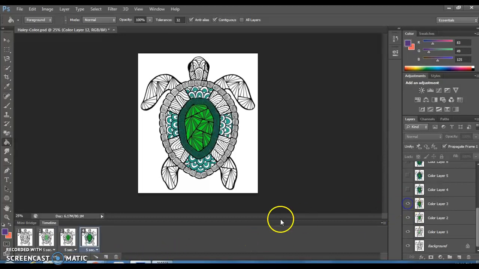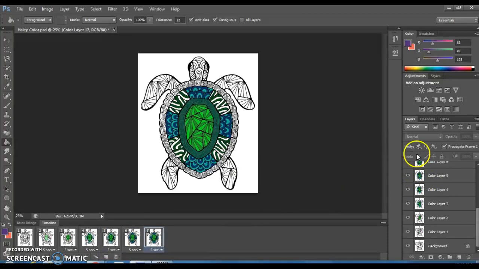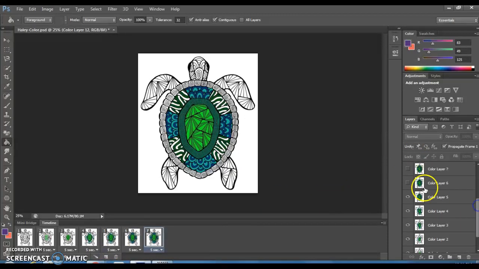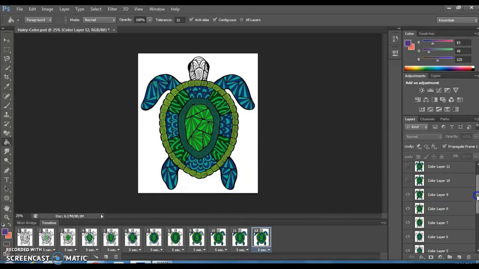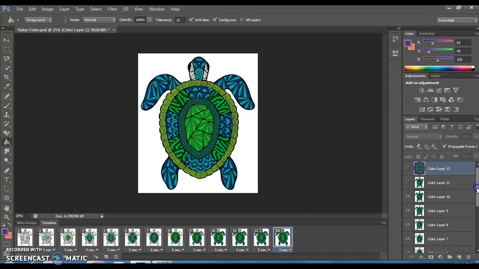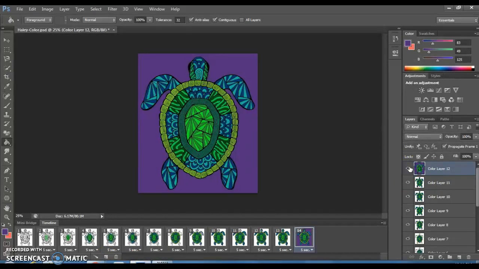I'm going to repeat this process going back and forth until I get all the way up to my top layer, my finished product. Depending on how many layers you have, this could take a little while. It won't take more than a couple of minutes, but if you have only 3 or 4 layers, obviously it's going to take you less time. I have 12 or 13 layers, so it's going to take a little bit longer for me, but I'm just going back and forth until each layer is in its own individual frame. I'm almost there. I have a couple left to do. And now I'm all done.